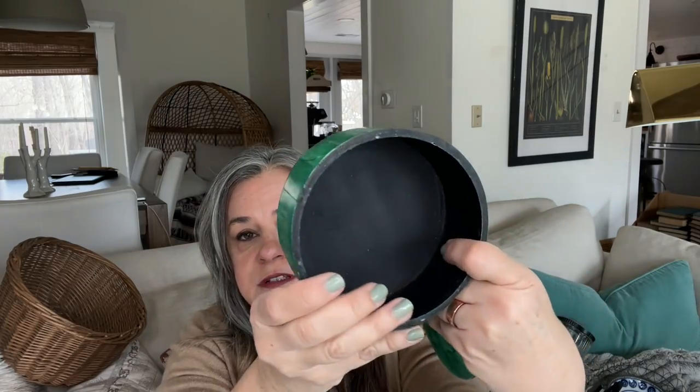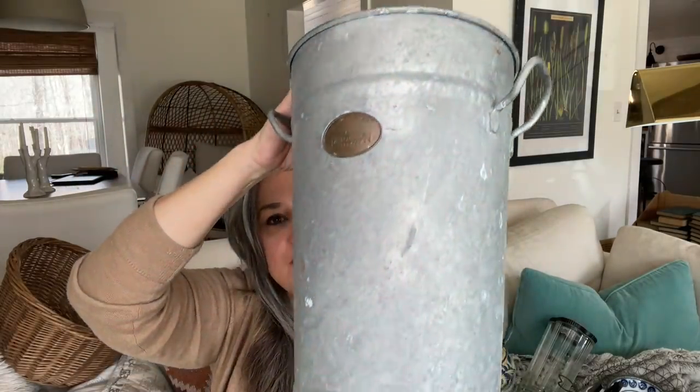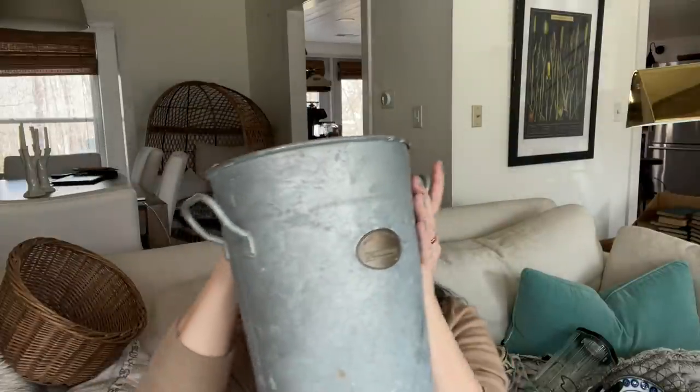I found this cute little malachite box — I'm sure it's not real malachite but it is that green of malachite. Just a simple little box, this was $3.93. Also a thrift store find: I think it was close to five dollars, but you can see it is a Restoration Hardware piece, made in England for Restoration Hardware. It's got a little bit of patina on the galvanized, and it's quite a heavy galvanized piece. A lot of newer galvanized pieces just feel like aluminum, but this one's heavy — like a flower bucket. That's probably exactly what I'll use it for.